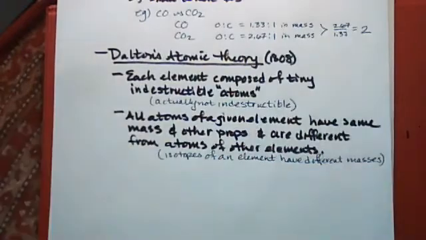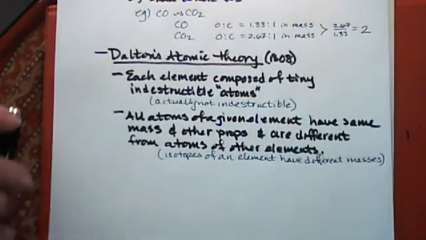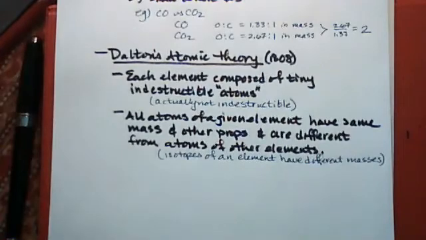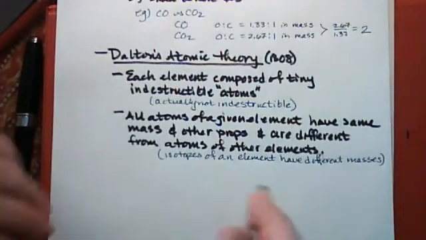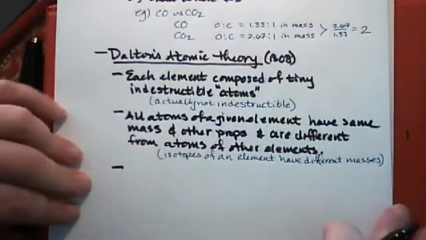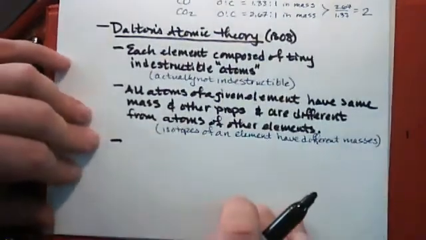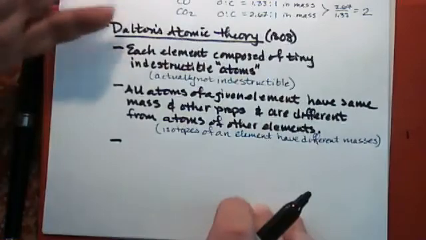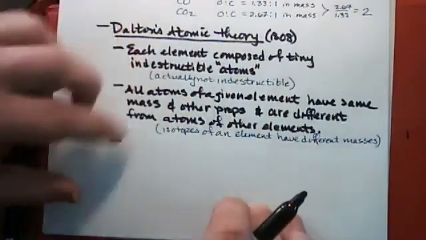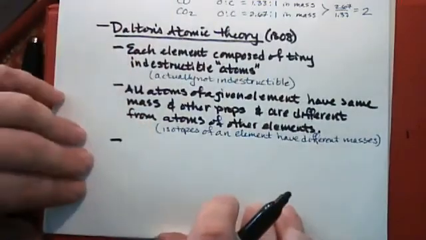But as we will see in a later chapter, isotopes of an element do have different masses. But otherwise, he was right. He didn't know about isotopes yet because he was only just theorizing that atoms exist. Nobody knew about the subatomic particles like neutrons yet. And neutrons are what are responsible for isotopes.